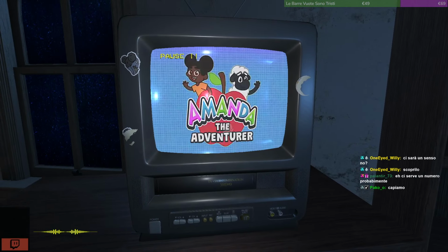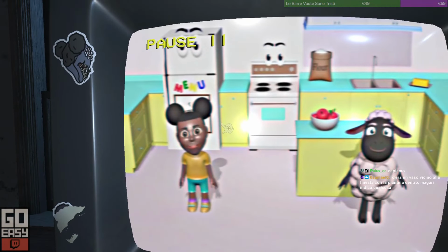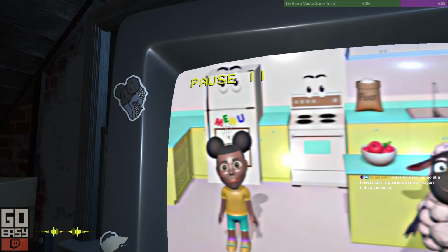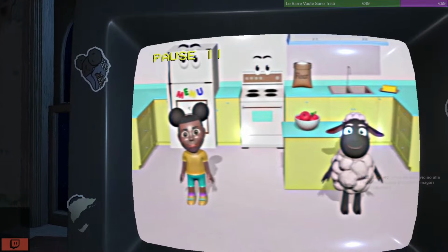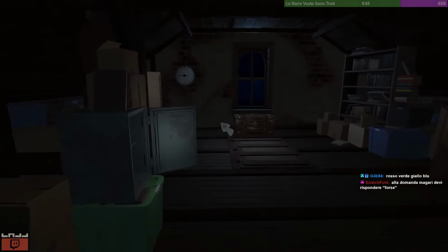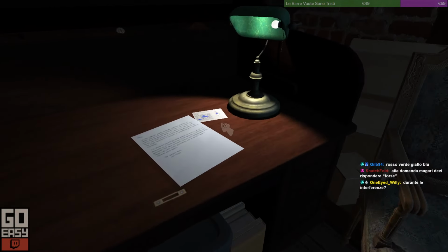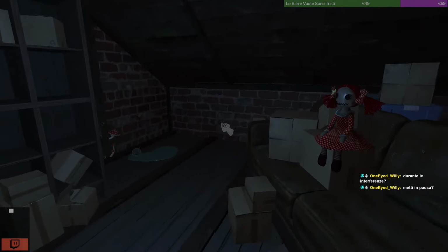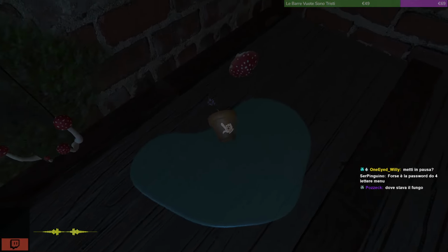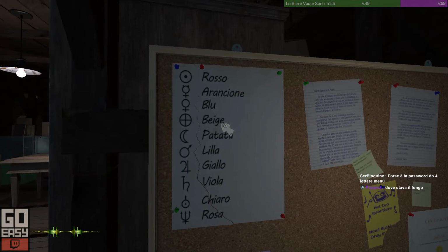Noi possiamo mettere in pausa sempre ora. C'è scritto menu. C'è un vaso vicino alla ventina dentro, magari indica qualcosa. Dove? È un'altra roba. Qui vedi c'è un fungo. Ma il problema è che arriviamo sempre lì. Non capisco questo cosa ci possa servire ora.